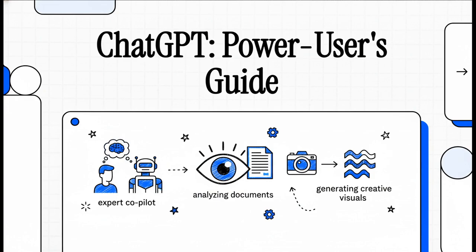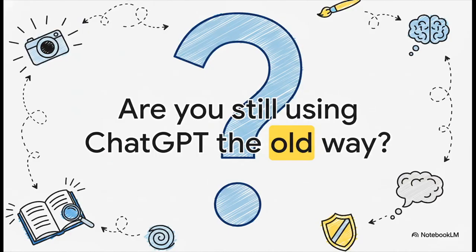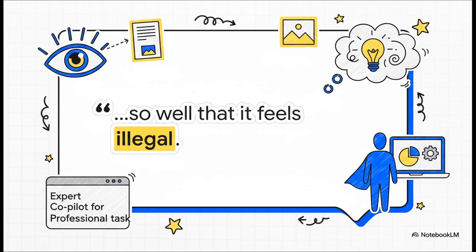Let's get into it. So I have to ask, are you still just typing basic questions into that little text box? Because if you are, you're missing out on a huge evolution that's happened. The gap between a beginner and an advanced user has gotten massive with all the new updates, and it is definitely time for you to catch up. I'm not kidding. You can learn to use these new features so well that, as one person put it, it feels illegal. That's the level of power and just sheer efficiency we're talking about today. And trust me, you're about to see exactly what they mean.